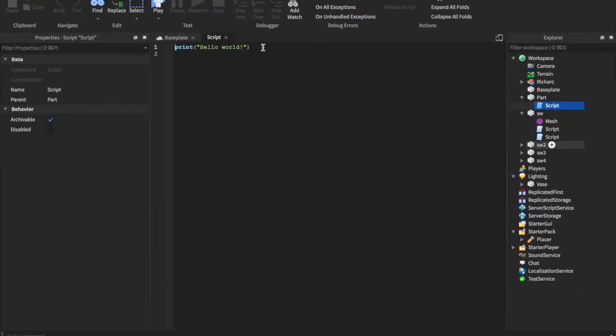This is the base thing where it says hello world. Make sure you're doing everything exactly as I am doing it, because if it's not, you'll have issues with the script. I'm using dark mode, so things will be different colors on yours most likely, because the default is light mode for Studio.